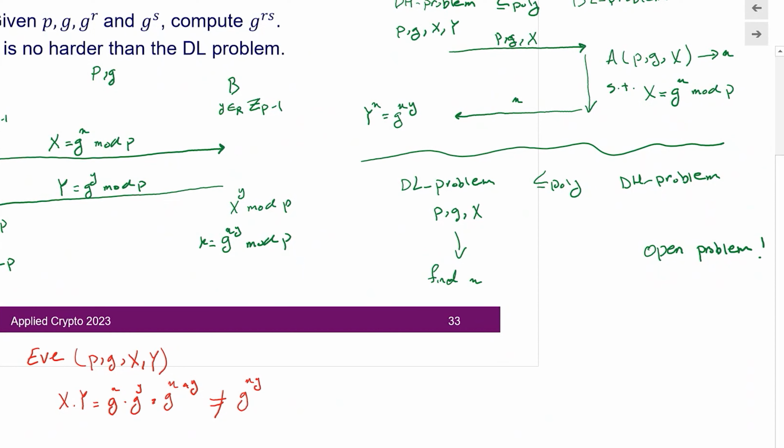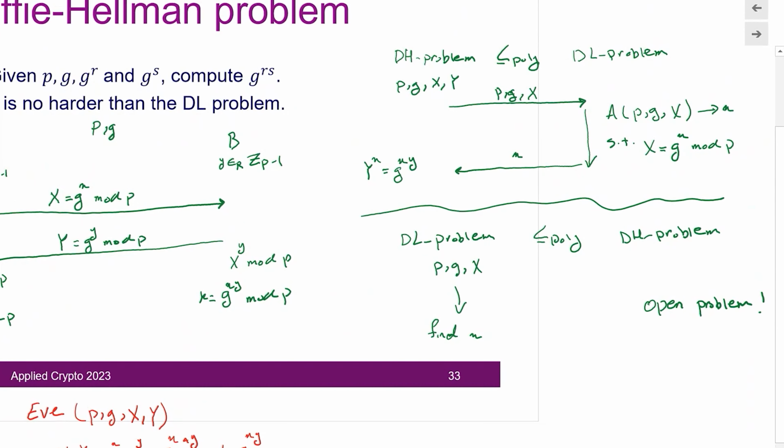It is a challenge for somebody that thinks that they can come up with the trick over here, so that we make this proof happen. And that would be a very valuable thing to solve. But anyways, it looks like we can prove it only the one way around. All we have now is that if somebody can solve the discrete logarithm problem, then we can also solve the Diffie-Hellman problem. So that is what we know.